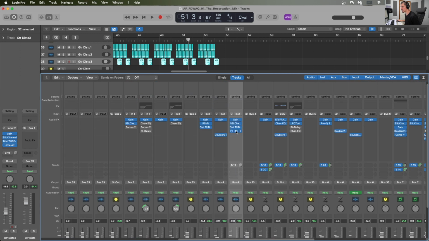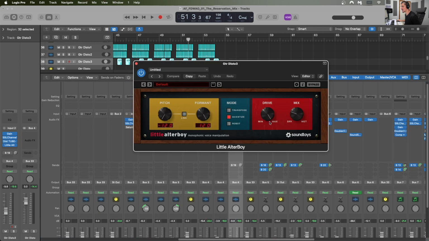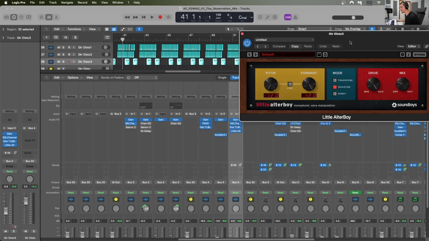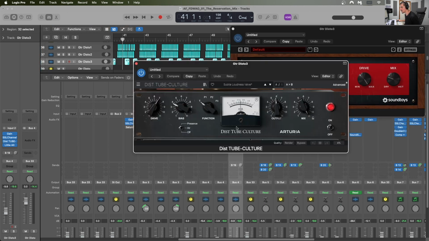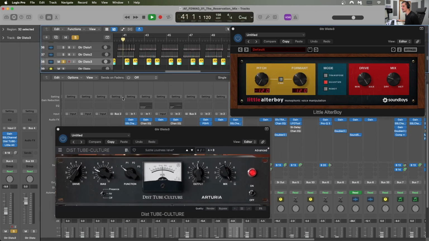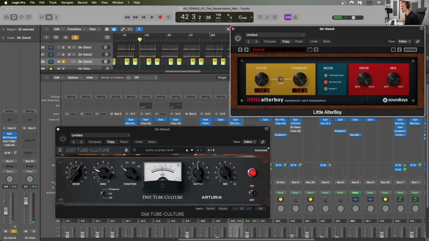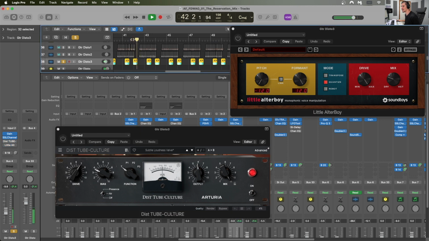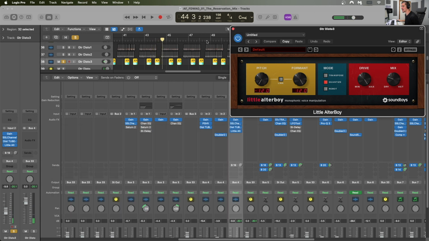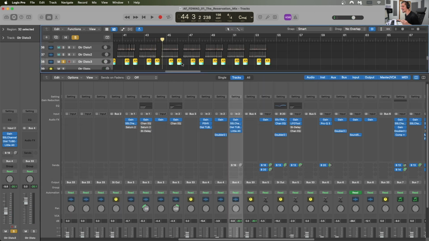Let's see if I'm actually utilizing it for any drive. You see that it is maxed out on Guitar Disto 3 right here. And so in addition to that drive, I also have another instance of the tube culture right here. So if I solo this guitar, so really destroying the sound there if I turn both of those off. Pretty standard guitar sound if I turn them both on. Just adds a little bit of extra noise and character to that hit in the mix.